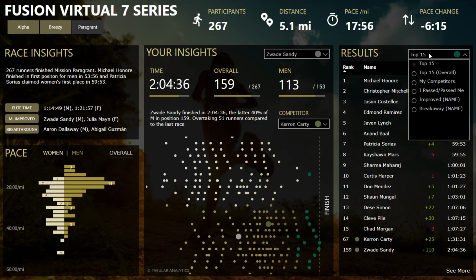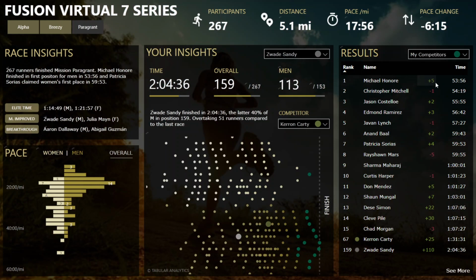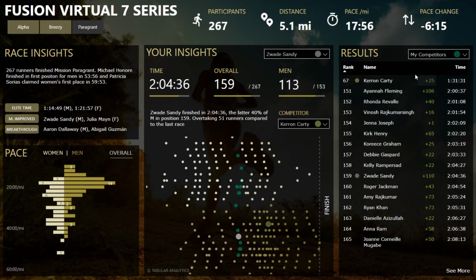I can change that to look specifically at my competitors, and then it changes the result listing here to be persons that performed in a similar time to me. Karen is included because he's selected as a competitor here, and the green highlights now change to be only the persons who are my closest matched competitors.